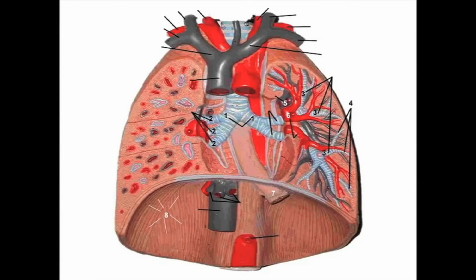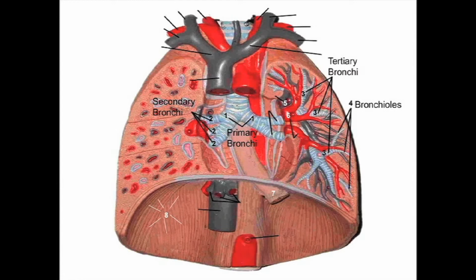Alright, for the next slide, don't worry, we won't be labeling every single one of these lines, just the ones that are numbered. So 1, we start off again with our primary bronchi, and then 2, we have our secondary bronchi, and then 3, we get down smaller here, so you can see where we have our trachea, and then it breaks down smaller into our primary bronchus, and then our secondary bronchus, and then it's going to break down again, and that's going to be our tertiary bronchi right here. And then it's going to break down one more time, which you can actually see right here in multiple spaces. That's going to be bronchioles.